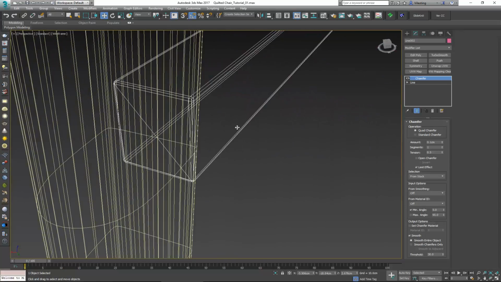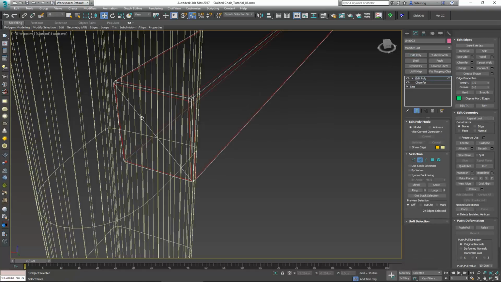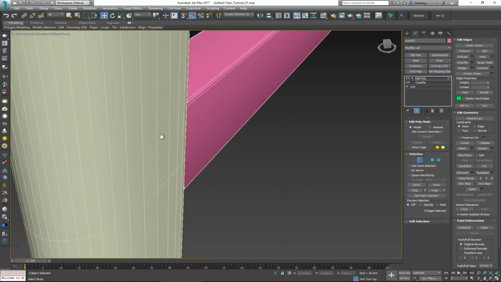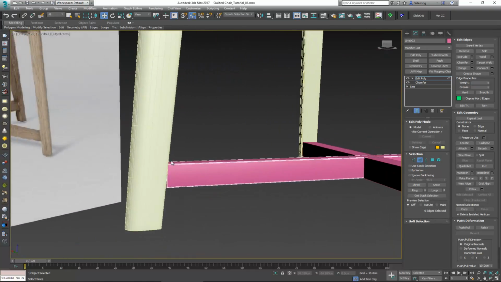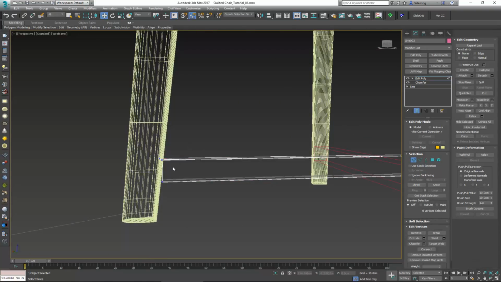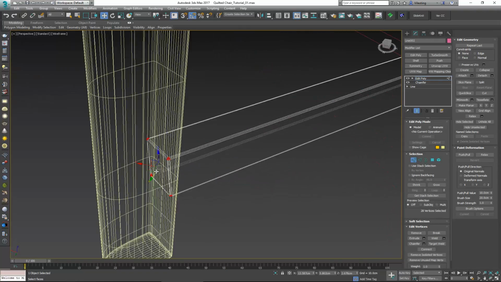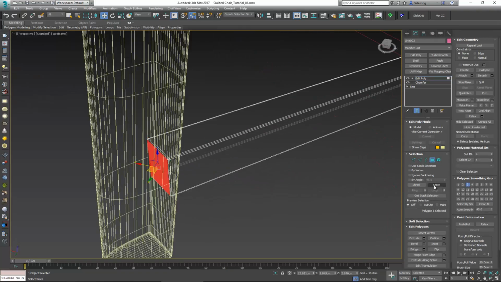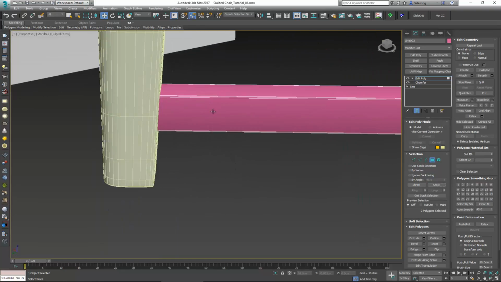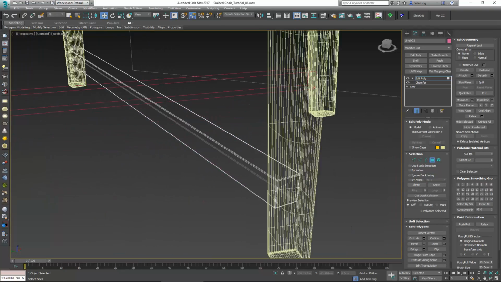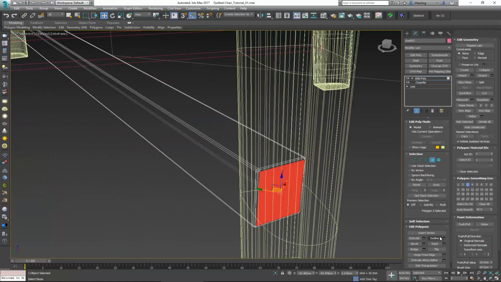Now the thing is, since we made this from a line, we're always going to have this line in the middle. So I'm going to hold Control and Backspace to remove that line. Again, not really a problem, because that's inside the chair. And I'm going to move this inside like so. Even if we want, we can go in here, select that one, grow once, grow twice, and delete those edges. And it's not going to be a problem. It's actually going to make it even easier for us when we are unwrapping this.